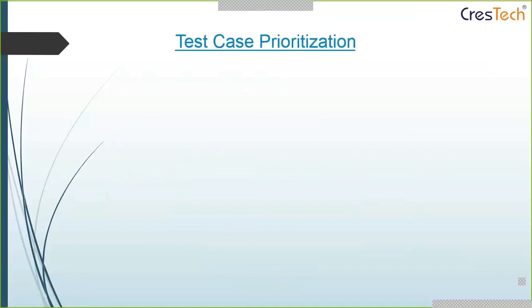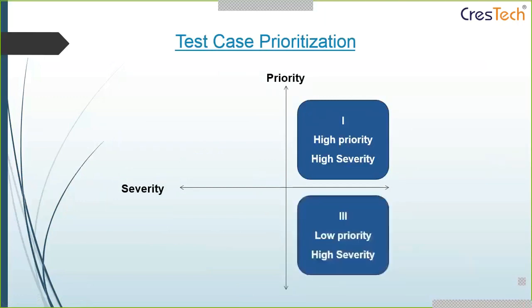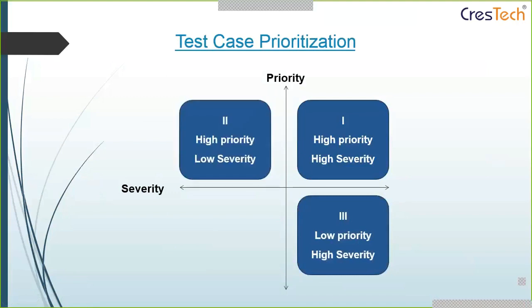So, as you can see, I have marked 4 quadrants here. Now, when we have all test cases in place, they need to be further segmented on the basis of priorities and severity, with quadrant 1 being the most important one with high priority and high severity test cases. Then there is the second quadrant, that is high priority and low severity. So basically priority is about the business priority. So the higher the priority, it needs to be addressed first.